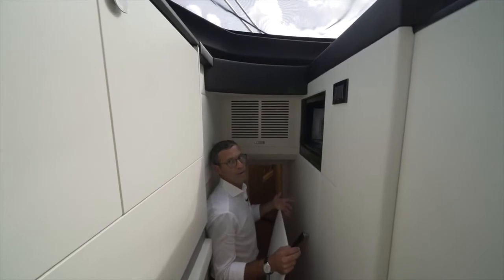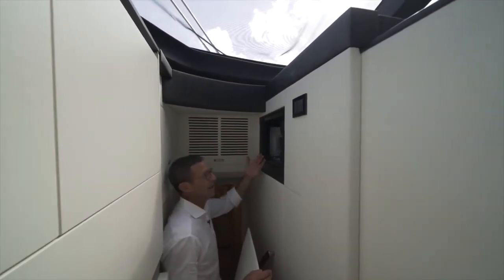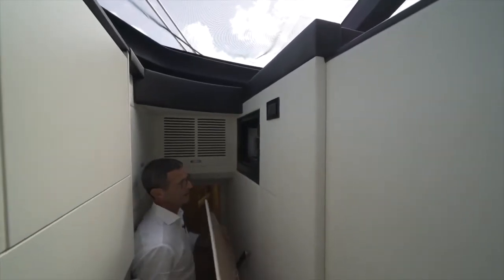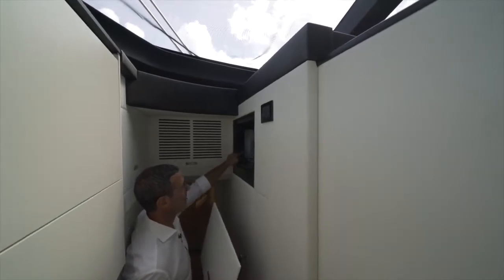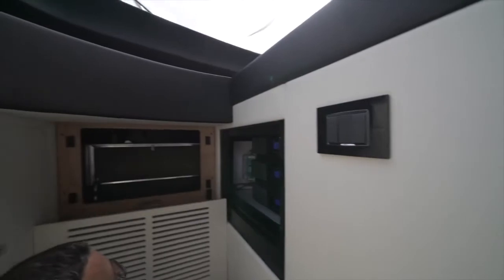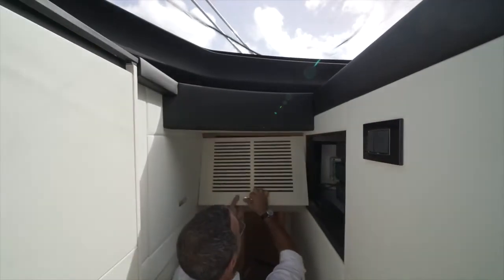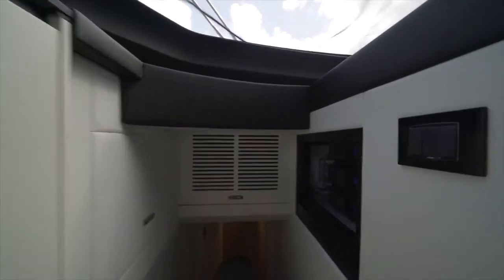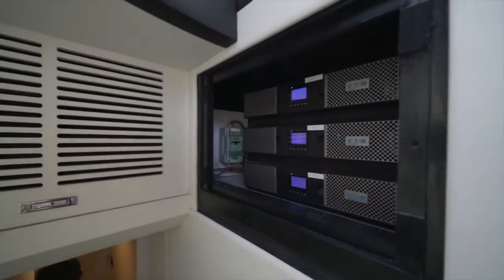And so you want to make sure that you have easy access to the UPSs. You need to hide them. They're not nice pieces of equipment that you want to expose, but you don't want to hide them too much. And this is actually very easy. You have your breaker that powers them here and the three units here. And I'll actually leave this one here. And once again, super easy access to your air conditioning. You put your panel back in place with your double-sided Velcro, done. So let's approach the crew quarters.